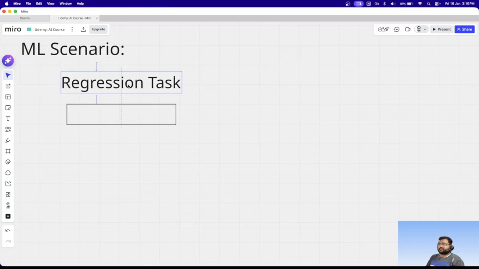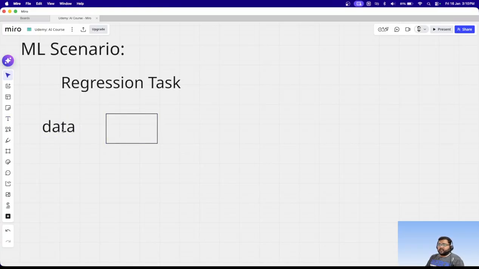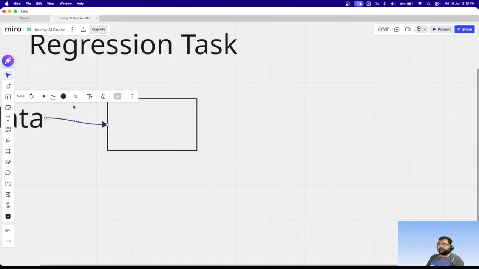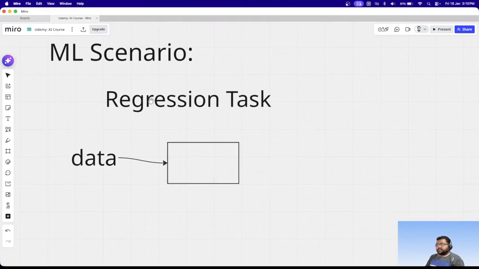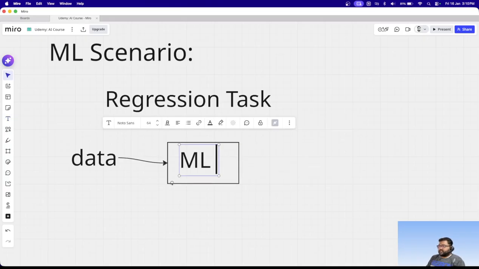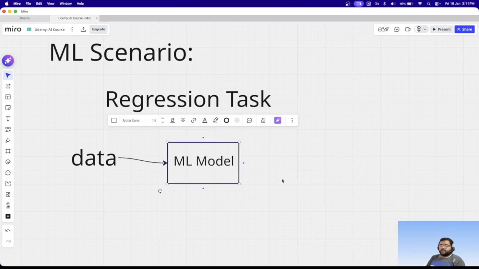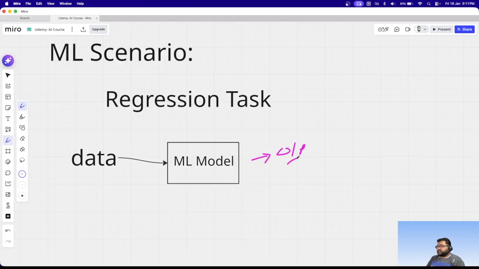For example, if I have a machine learning model like this, and I have injected the data in there, then after a certain prediction with our ML model, this machine learning model will give me some outcomes. So this ML model is the most important one for giving me the output.